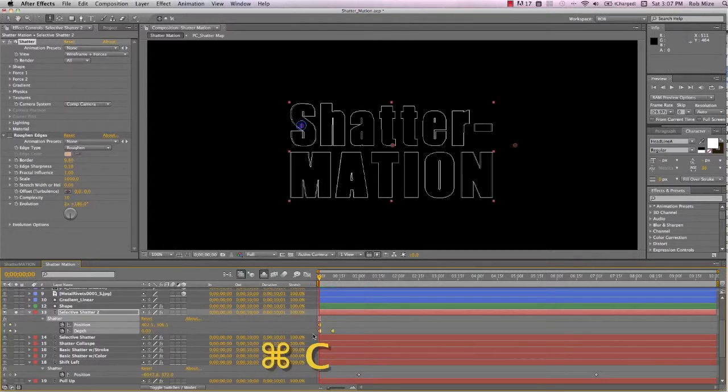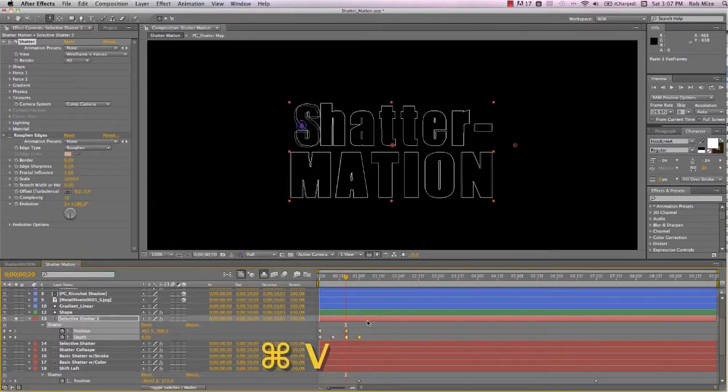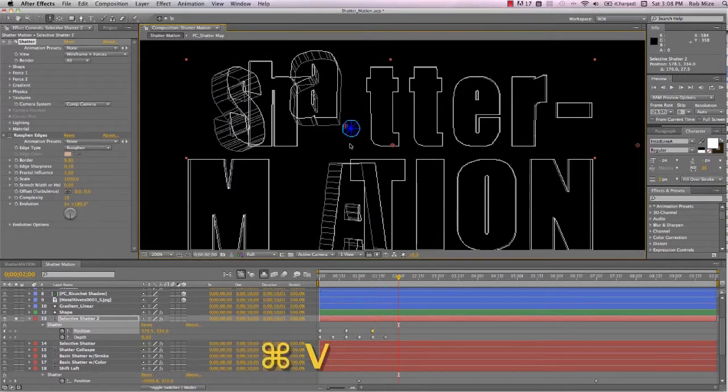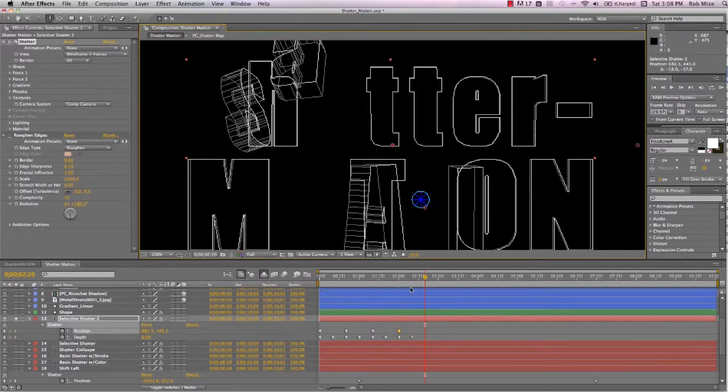So what I did is I copied these using Command C, and then came ahead 10 keyframes using Command Shift right arrow key, and then I paste those 3 keyframes in this position. And as I come over this locator here, you see my cursor changes to an arrow, and I can move that locator where I want it. And I'll come ahead again, 10 keyframes, and paste again, and I'll move this force where I want it. And then I'll come ahead 10 keyframes, paste again, and I'll once again move this force and bring this to the next position. Come ahead 10 keyframes, paste again.